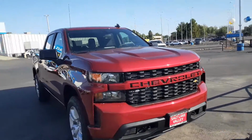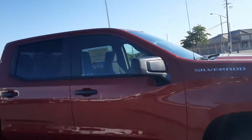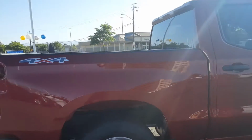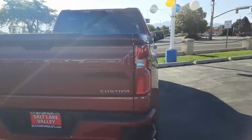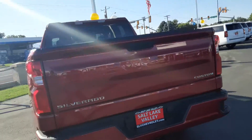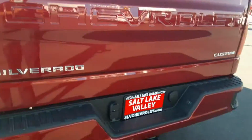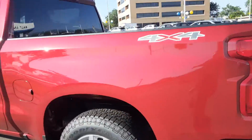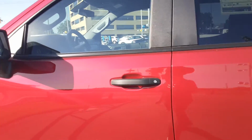Today we have the all-new 2020 Silverado Crew Custom truck with the 4.3 V6 engine. As you can see, it's got a nice Cajun tint to it, a red Cajun kind of thing going on. The black door handles, look at that beauty. It's all-wheel drive. You also got your hitch, the standard hitch that comes with these trucks, and your trailer hitch switch and whatnot. I'm just giving you a look around before I go into detail as to what it's got to offer.